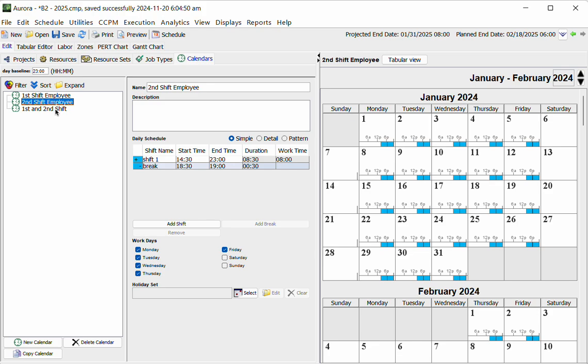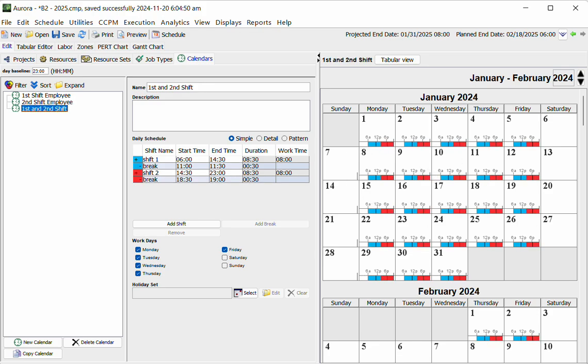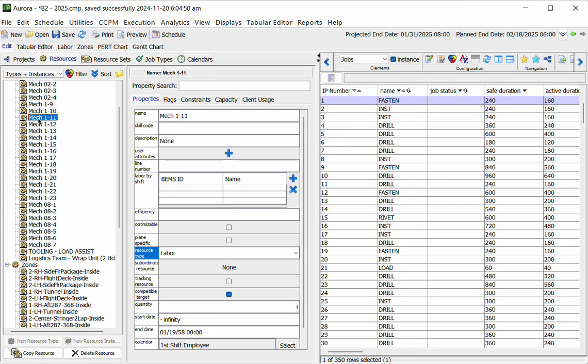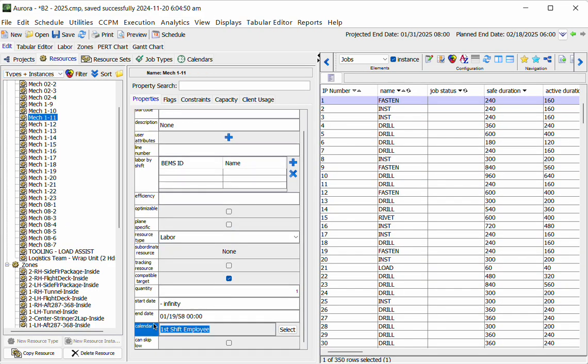So in this particular model, I'm working a 2-shift, 5-day schedule. We can manage most of the work calendars just out of the box. The user can make them and define multiple work shifts and multiple work schedules, and those will interact in an appropriate way. Most of the time, the calendars are applied to the labor resources, as you see here, because again, it's reflecting who can do what work when.